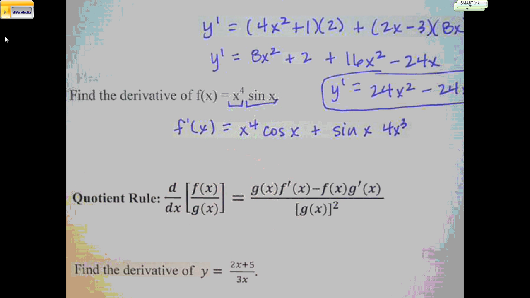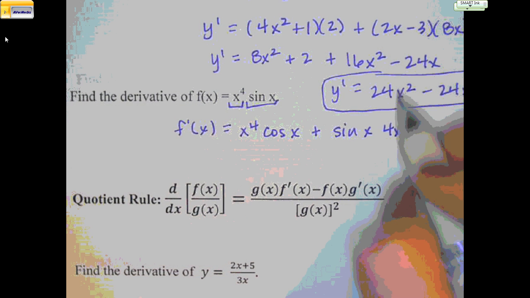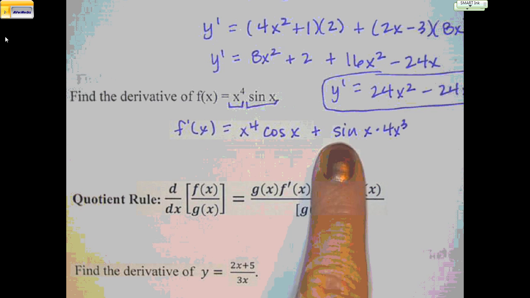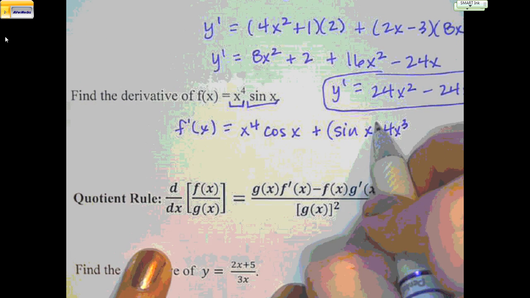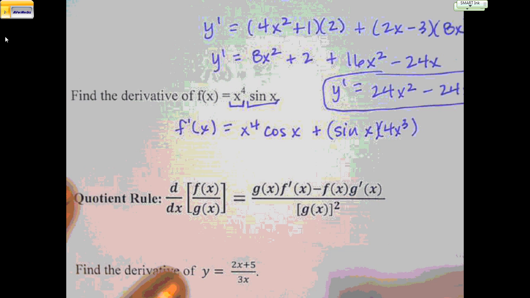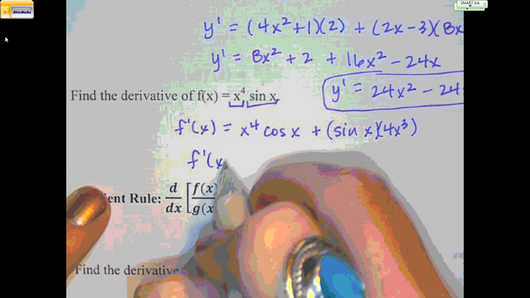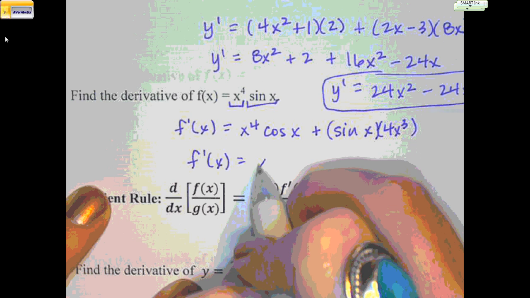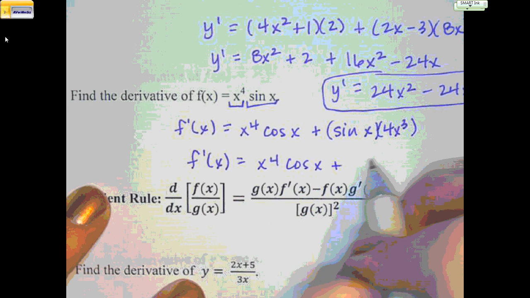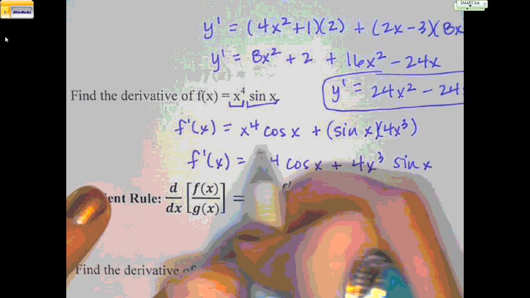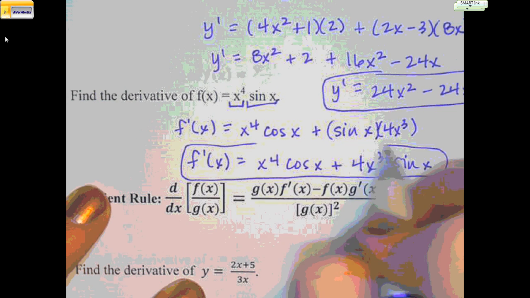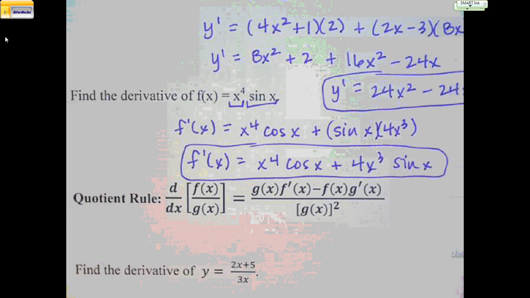Yeah, we probably need some parentheses, or probably the order is really what's wrong with this. Because even if I do say, oh, I'm multiplying those two, it looks like I'm taking sine of that whole thing. And we're not. It's really sine of x times that whole guy there. So we need to flip the order. So we have x to the fourth cosine of x plus 4x cubed sine of x. And that's your answer, written correctly in a way that makes some mathematical sense.